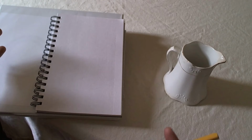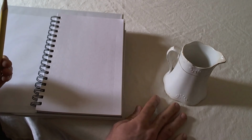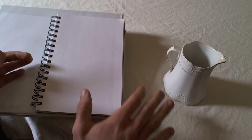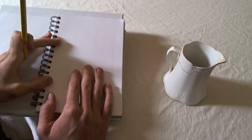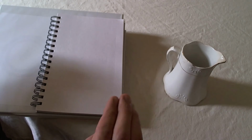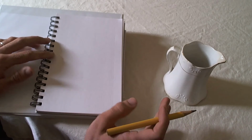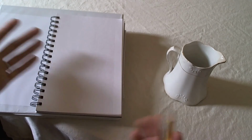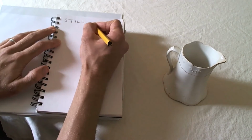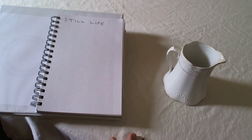You're going to need to sit still in one spot and not move the object once you've started. If you start picking it up and playing with it, it's going to be hard to get it back to the right spot for it to look right in your picture. You're going to pretend that you're a camera, taking a freeze shot of your object. When we look at something and draw it, we're drawing it from real life and it's sitting there. This in art is called a still life. So this is going to be our still life drawing.